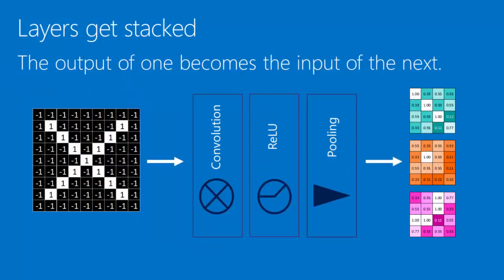Now, what's really fun, the magic starts to happen here when we take these layers, convolution layers, rectified linear unit layers, and pooling layers, and we stack them up so that the output of one becomes the input of the next. You'll notice that what goes into each of these and what comes out of these looks like an array of pixels, or an array of an array of pixels. And because of that, we can stack them nicely. We can use the output of one for the input of the next. And by stacking them, we get these operations building on top of each other.